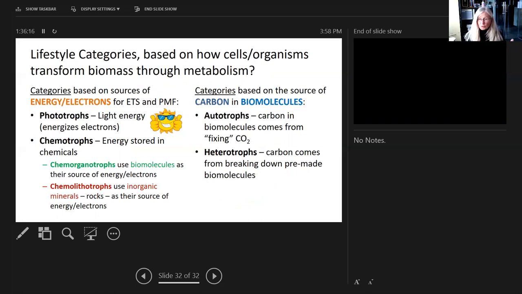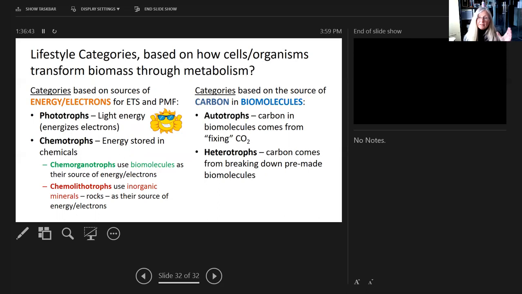Do they have the gene for cytochrome oxidase, which says they can hand electrons to oxygen? Do they have genes for nitrate reductase, which says, nope, I'm not handing it to oxygen, we're giving them to nitrate. So all that's in their DNA, just like it's in our DNA. And then when those genes are expressed and they do metabolism, we can categorize all living things in these basic categories.